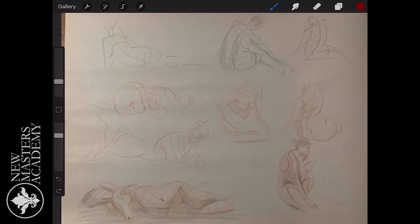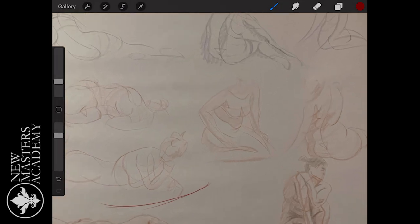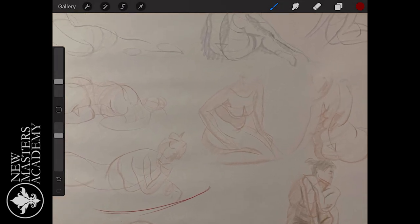I liked your line weights. You have very elegant line weights, which helped give fluidity to your drawings. But what I want you to watch out for, I want you to be aware of corners. Like corners, for example, where the top of the shoulder meets the back of the arm, that gives you the corner. The corner is where the structure connects, where one structure ends and the other structure begins.